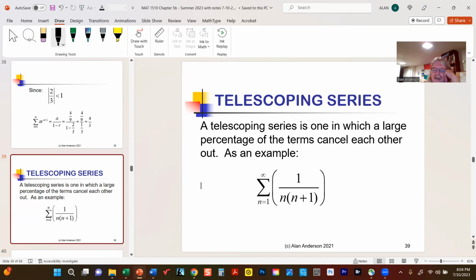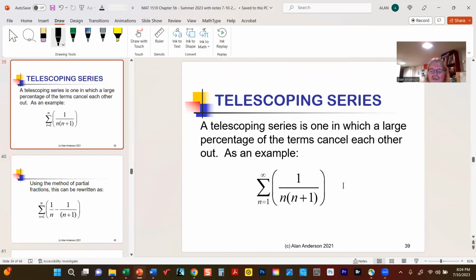So I guess telescoping, where you can collapse it. So you have a huge long telescope, you can collapse it to a little tiny thing that you can carry in your pocket. So here you'll see there's a lot of cancellation. You may ultimately end up canceling all but 1 or 2 of the terms. So here's the sum of 1 over n(n+1). Now we've seen this one before. This seems to be a very popular series.